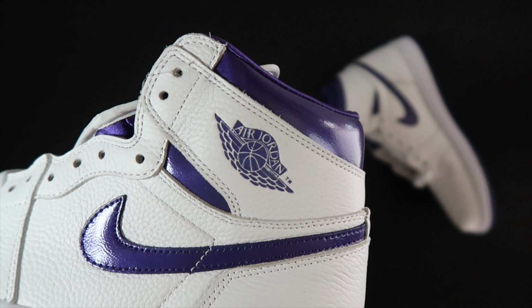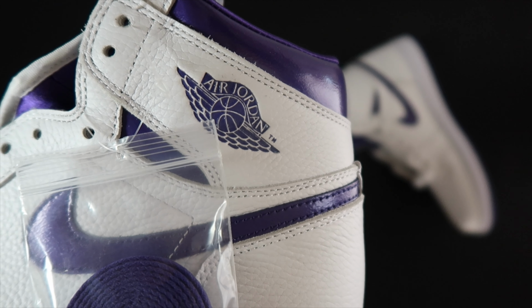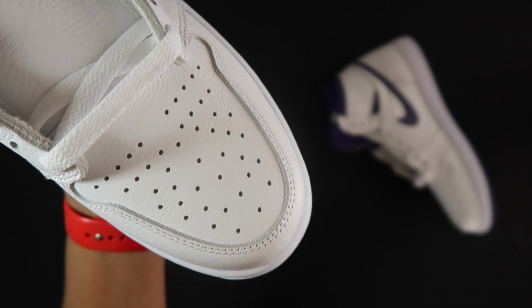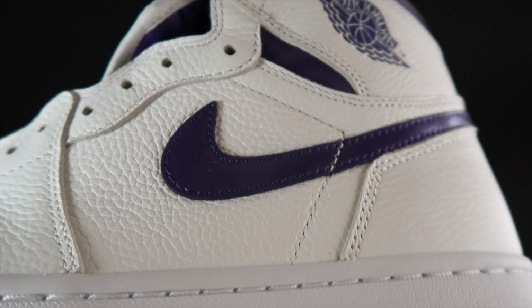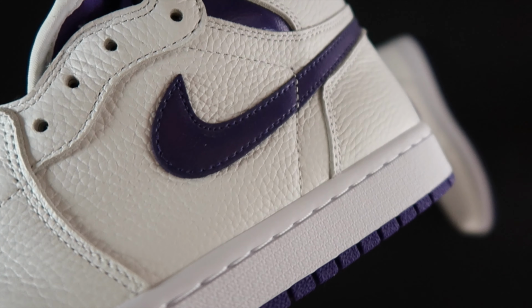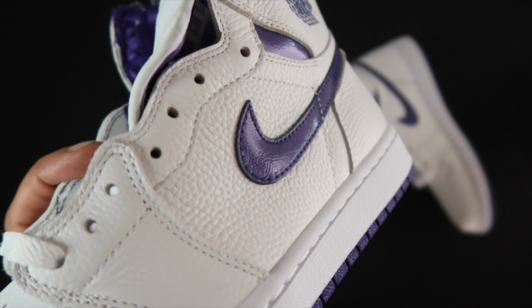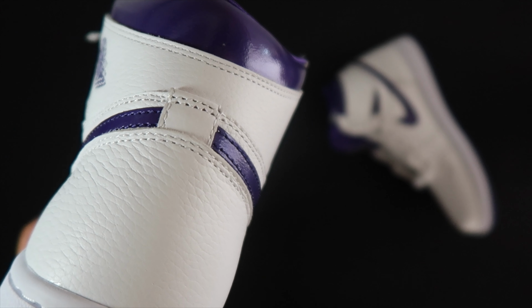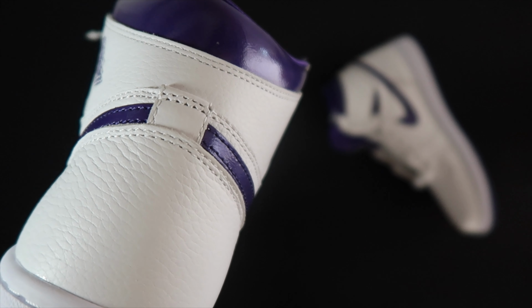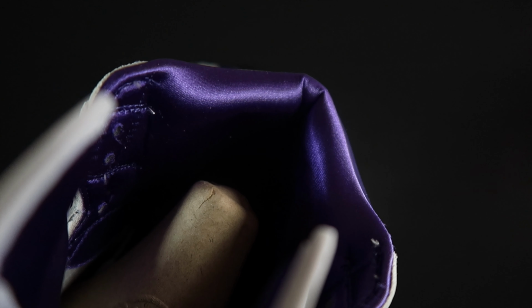So again, thanks to Sneaker One for getting these out to me in a timely manner. So we have the Wings logo, that looks good. And if you notice, the shoes are like a combination of tumbled leather and a lighter grain of tumbled leather. It's kind of hard to explain because they typically don't make all white Jordans like this and all tumbled leather. And I do have an older Jordan that is all tumbled leather, and we'll look at that also later.